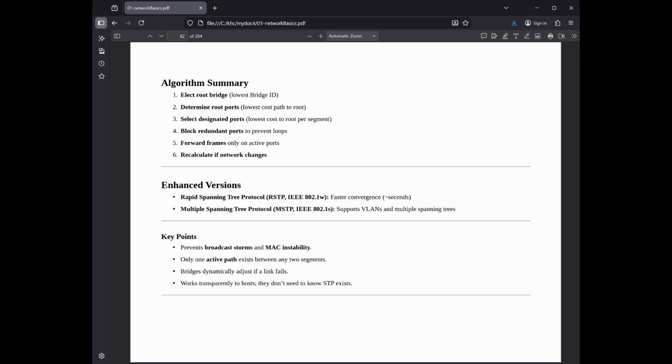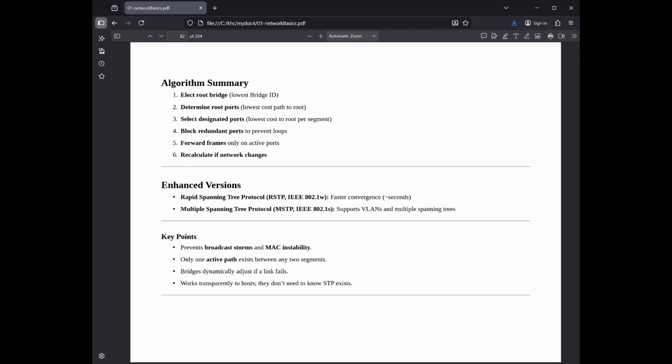Unlike STP and RSTP, which run a single spanning tree instance for all VLANs, MSTP allows you to group VLANs into multiple instances. Multiple instances. Each instance runs its own independent spanning tree algorithm. This means traffic for one set of VLANs can use one physical path, where a port is forwarding, while traffic for another set of VLANs can use a different physical path, where that same port is forwarding.